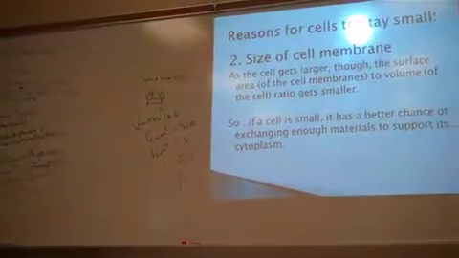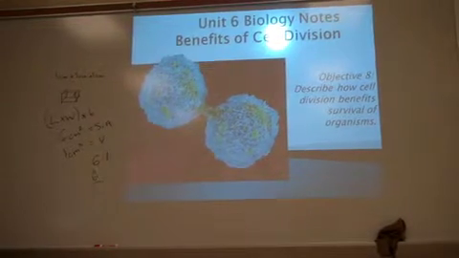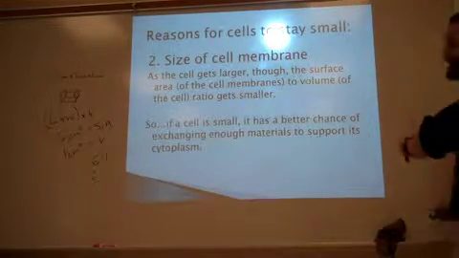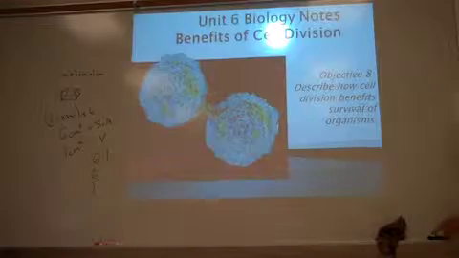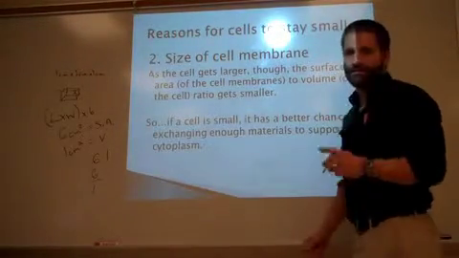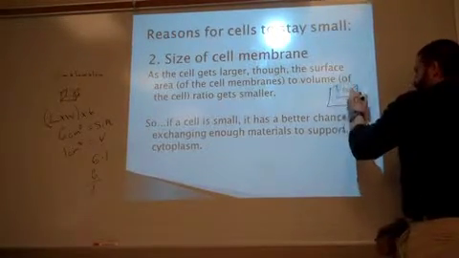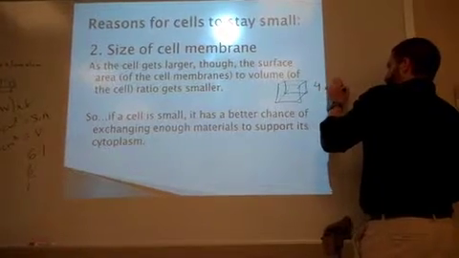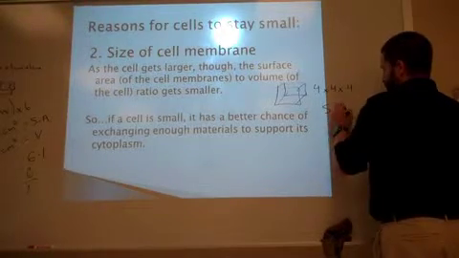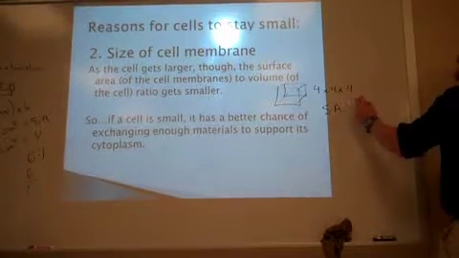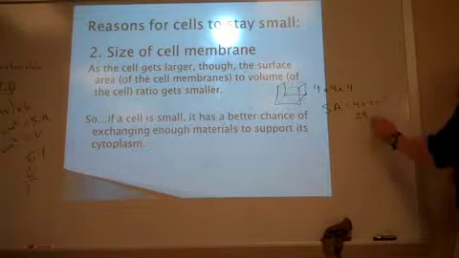This is where it's kind of difficult. I forgot to say something also, but that's alright, at the very beginning about how tiny cells are. So keep this in mind. Questions on this? Let me do this real fast. I want to expand upon this. So let's say I go back to here and I say that this is another cell that is 4 by 4 by 4. Okay? Surface area is going to be, so 4 times what? 6, right? So we got 24 times 4. You guys okay with that?